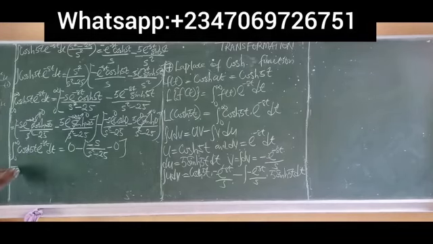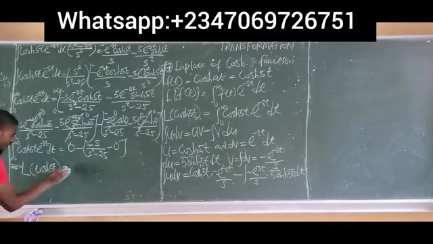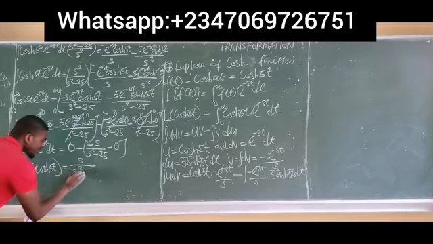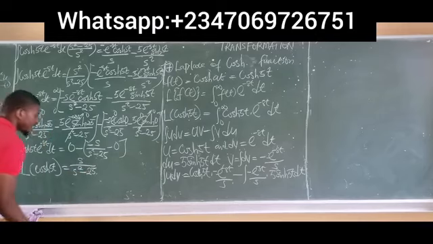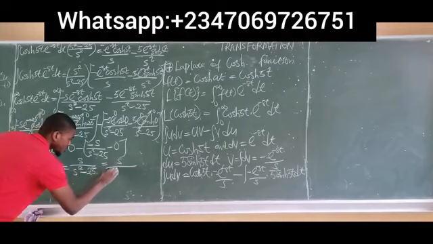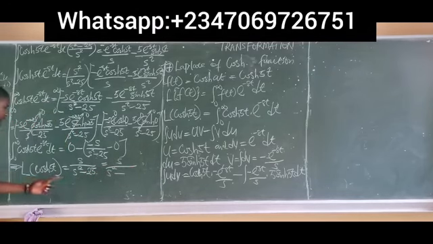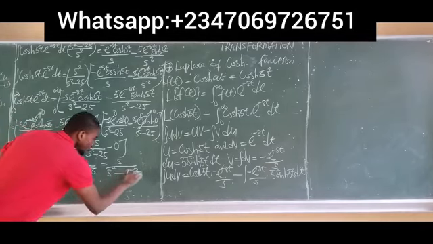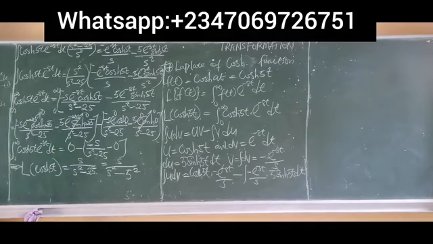So minus times minus s all over s squared minus 25, minus times minus becomes plus. This simply means that the Laplace transformation of cos 5t is actually equal to what? s all over s squared minus 25. And this is actually s all over s squared minus, remember the value in front of the hyperbolic cos function is what? 5. So, and we are having 25 here. So, which means this 5 was actually what? Squared. So, it becomes 5 all squared.